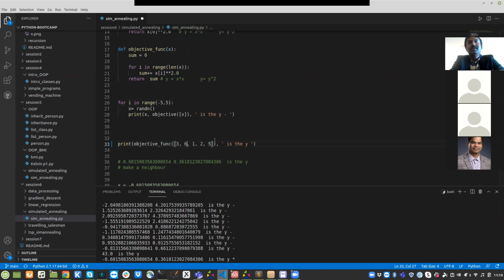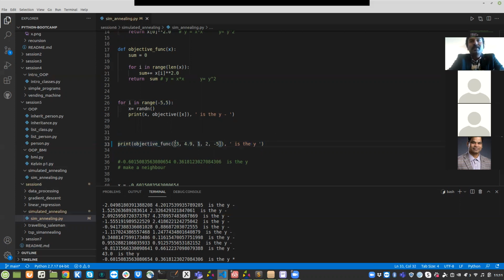Firstly, our guess should be limited between the range of -5 to 5. So you should always have an if statement to know if that's a valid guess. This is not a valid guess. Why? Because it goes beyond our limit, and that's the range that we want it to be. A valid guess would be 4.9, for example, and that would be fine. Or -5, let's say it's including -5 and 5 in the range between them. So that's a valid guess.